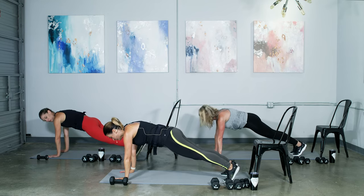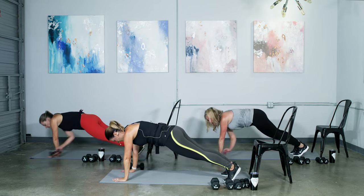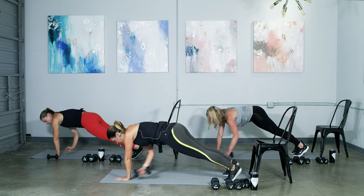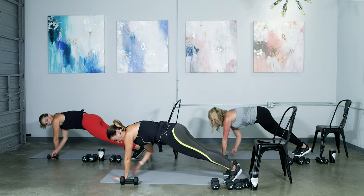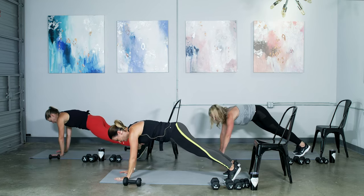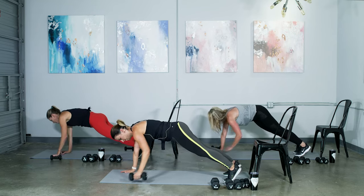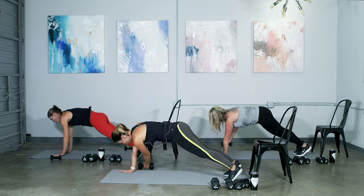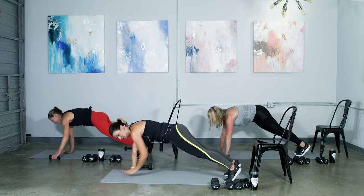Now, with your right arm, reach under to the left, move the weight over. Yep, same thing other side. And alternate. Yeah, yep. Maintaining your hip position and your form is key in this, girls. So really focus on that part. Yeah, keep it up. I know, hello. Make sure you're breathing.